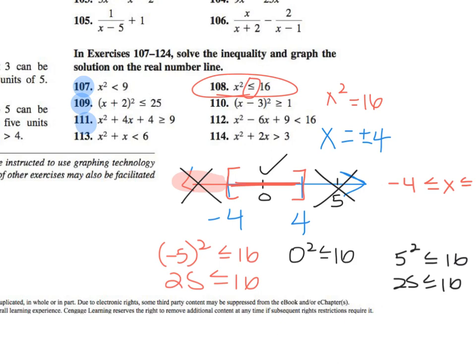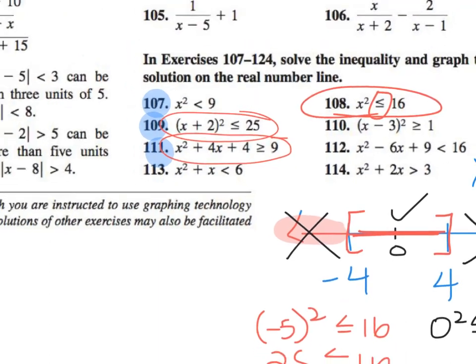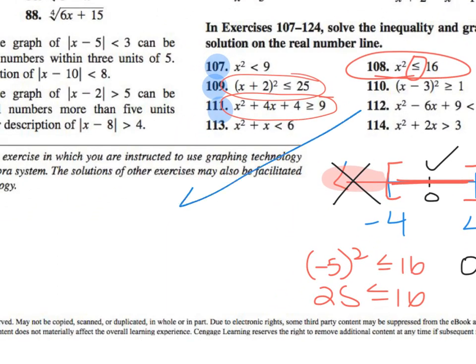For something like 109, obviously you would square root both sides of your equation. You're going to do plus and minus, and then you'll subtract 2. You still get 2 answers. You still want to plug and check from the ranges. And then something like 111, you actually have to factor this. So you want to get the 9 on the side with the 4, and then factor it out. So I'll show you that, like 112, because that's similar.